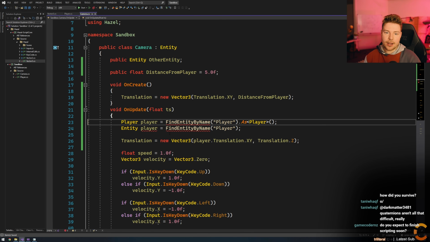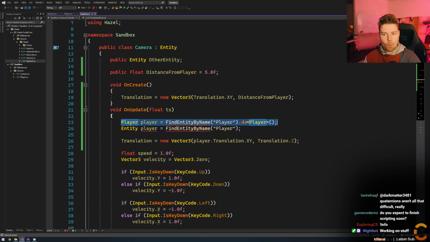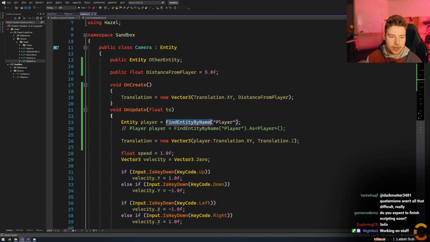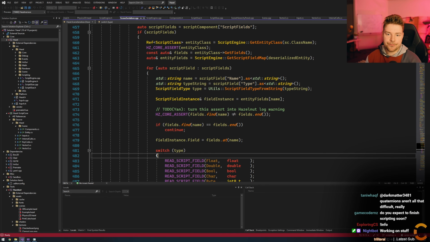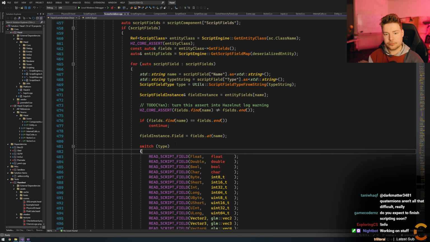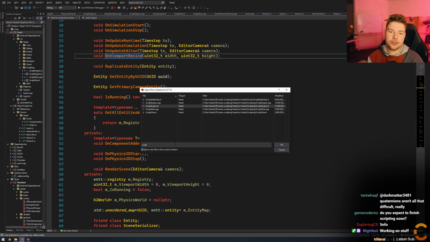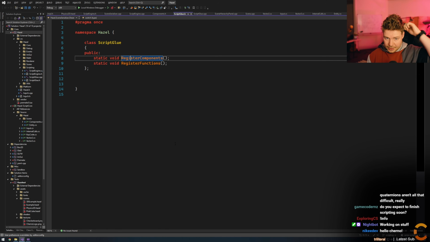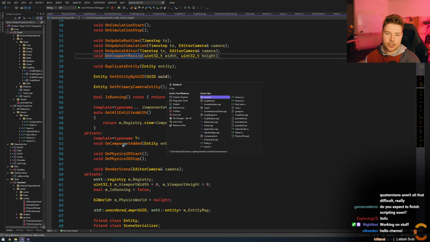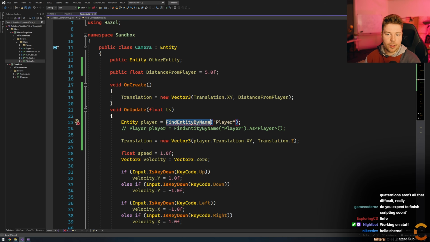Yeah, so there's 2 ways to do that. I kind of want to do it this way, just so that we can do that, but that'll be the next step. First, let's make it so that this works, right? So if we go back into the engine, let's go into the scene class. Actually, if we just look at script glue for a minute, okay, so let's actually start at the beginning maybe. And that would be better.